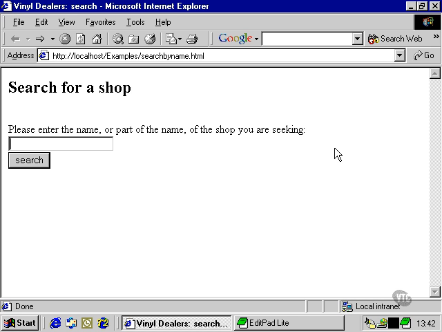Now that we've installed our simple search feature within our PHP script and we've got it to work, the first thing we should do is to try and get it to go wrong, because we shouldn't expect our users to do what we would like them to do with our product. We should expect them rather to do the most illogical things that they are capable of doing. For instance, instead of entering any data within the field here before they hit the search button, it's quite possible that they'll enter nothing and just hit the search button anyway.